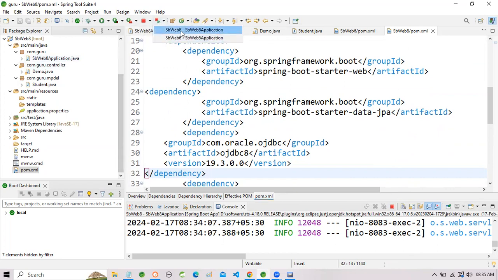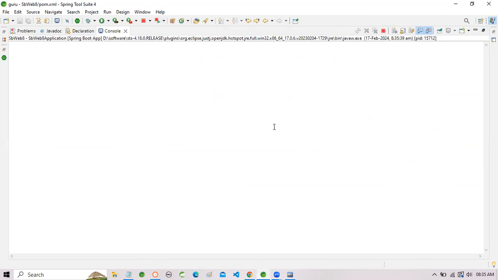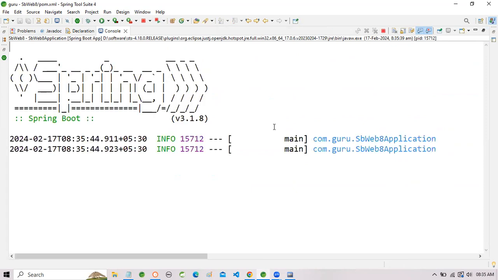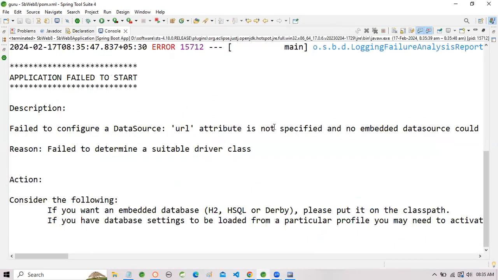Click here, click on Spring Boot. Because we have added the dependency of Spring Data JPA, we need the URL.